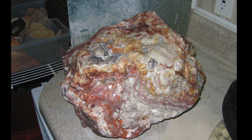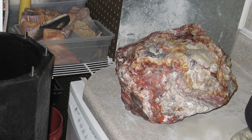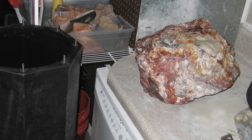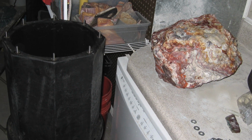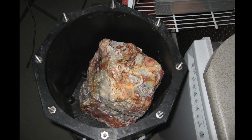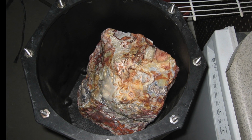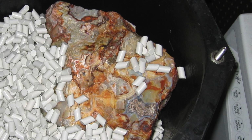Well, here's the specimen ready to go into the tumbler. There it is, sitting next to the tumbler barrel. You can see the areas I've covered with hot glue. This is a Diamond Pacific. It's a 65 quart tumbler. At this point it was brand new.